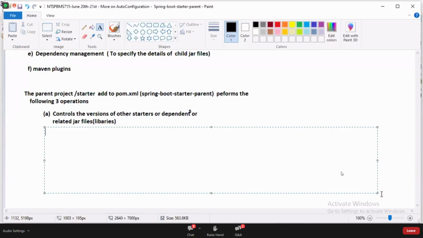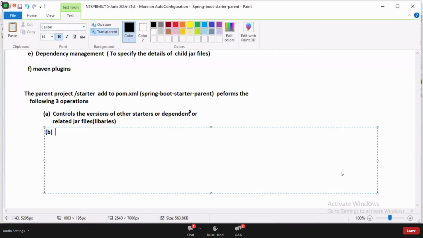Second feature: adding or overriding properties.